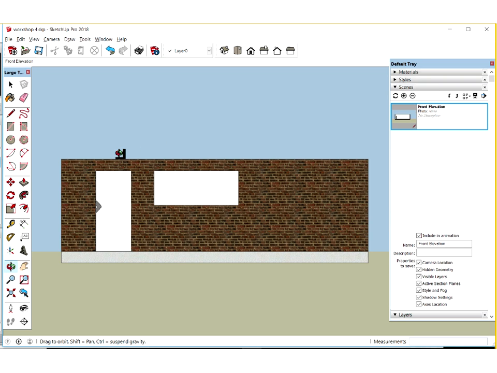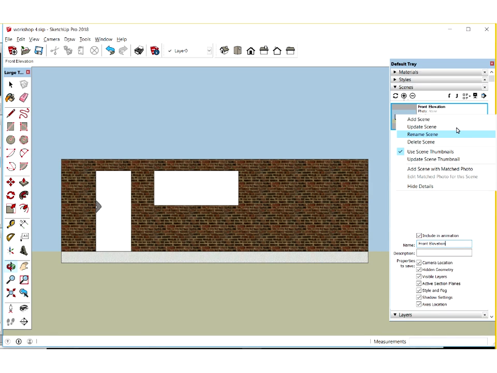Okay, so for anyone working along, have a go at creating a scene there. So you click on the plus sign, name the scene. You'll have to come down and click in there. Or you can, once you've created it, I think you can right click on it and rename it. Things like that. You can also update, add scene, delete scene, all that kind of thing. Then I'm going to create an isometric here.